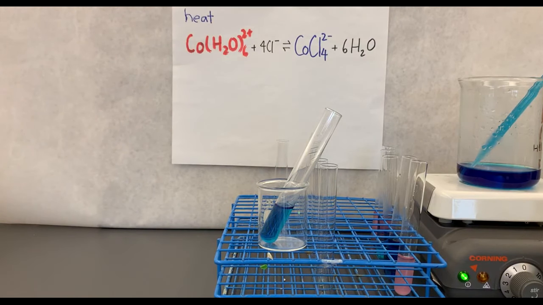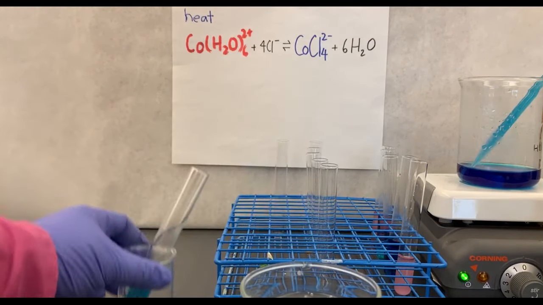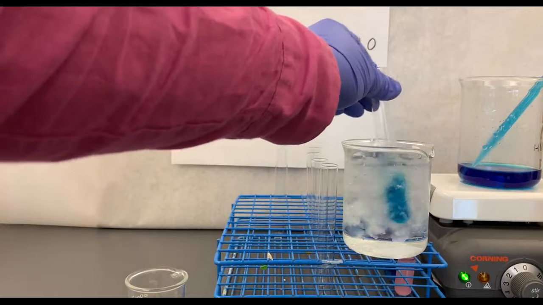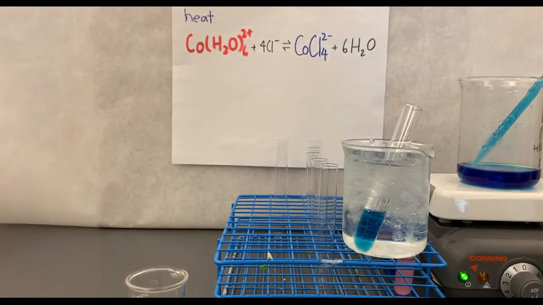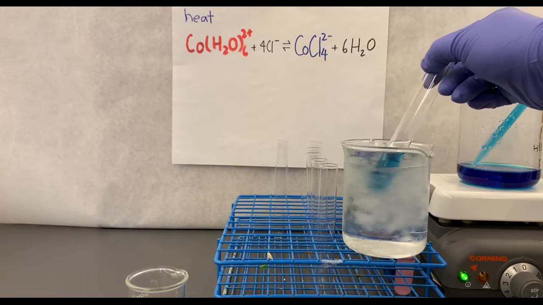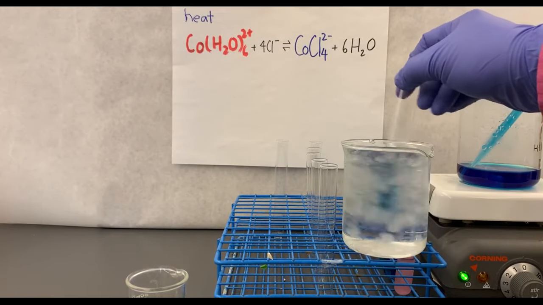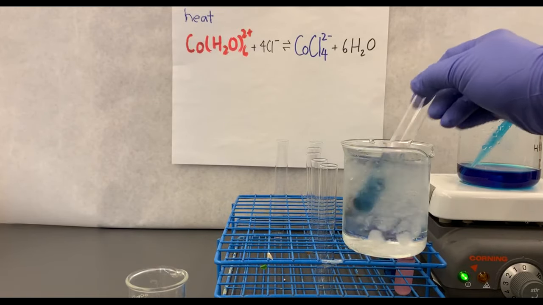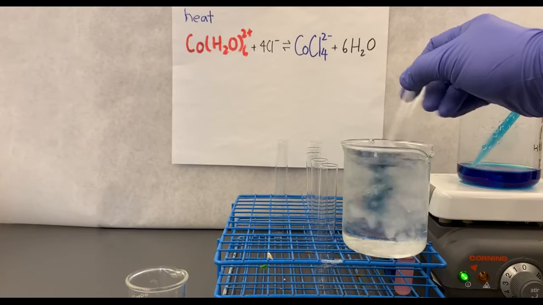So, in the instructions, which I need to find, it says for the first solution that I should put it in ice water. Okay, so let's do that. Get some ice water. I'm just going to go ahead and dunk it in my ice water. Remember it was blue when we started, so in that first box on your data table, the color before should be blue. And we're just going to cool it down in my ice water. Could take a while.